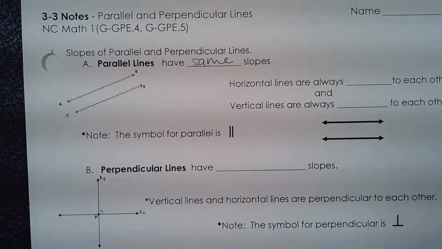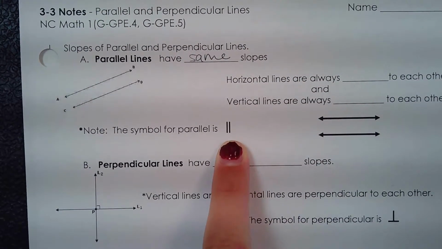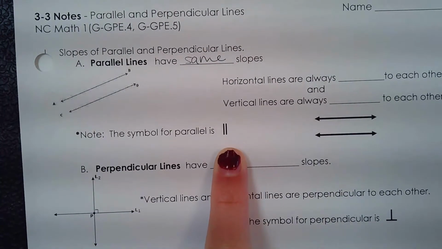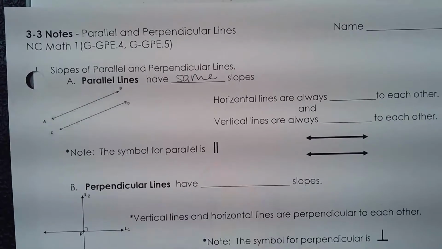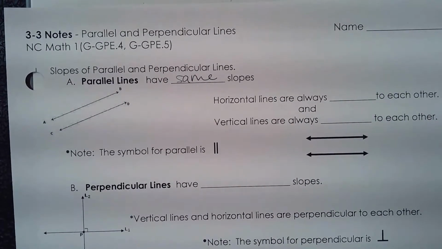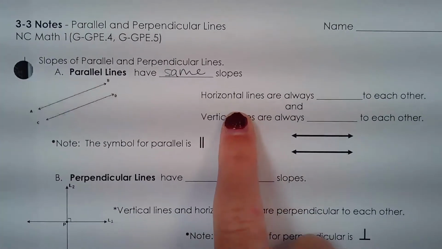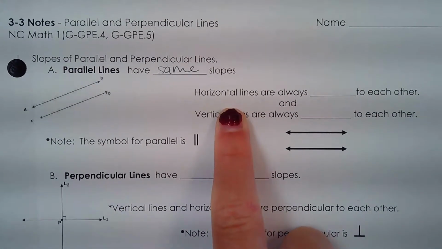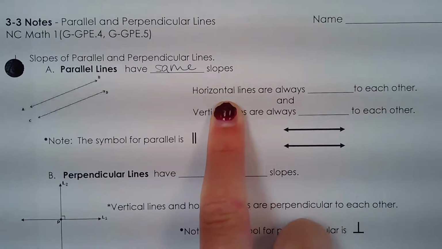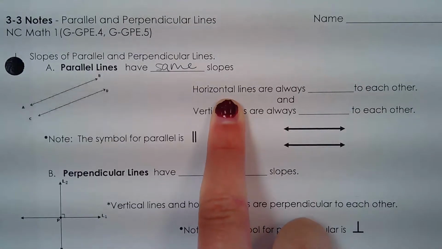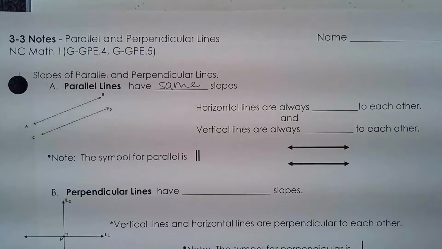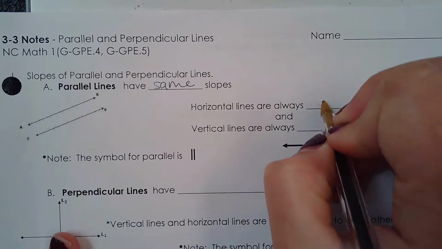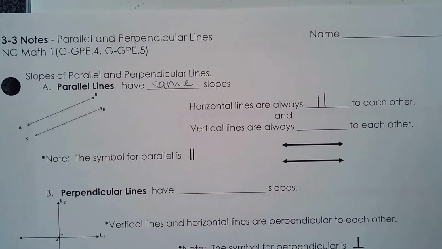The symbol for parallel is right here, and it kind of looks like an equal sign turned on its side. What does this look like turned on its side? An equal sign. Exactly. So we're talking about horizontal lines. Show me what a horizontal line looks like. You see the horizon. This one, right? So if you have 2, what kind of lines are they? Parallel. Your horizontal lines are always parallel to each other.